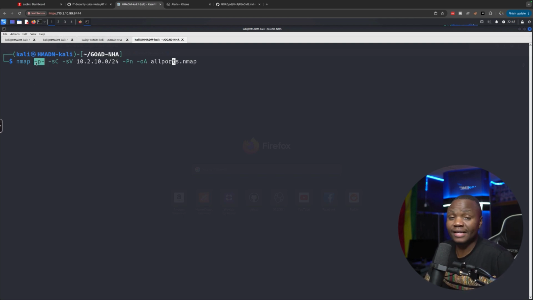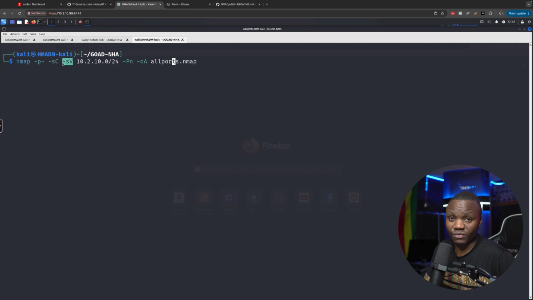This -p here says, hey, scan using all ports. This can be noisy if we were the Security Onion or something that is monitoring the environment, but we don't have that here, so I'm not worrying about that. I'm more concerned about endpoint detection. -sC, we will run default scripts. This can definitely get us caught, and also -sV for service version.